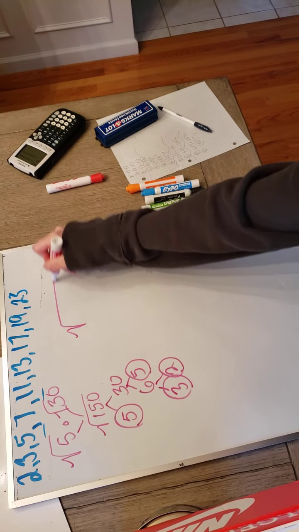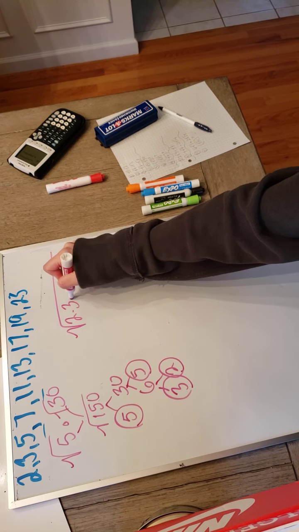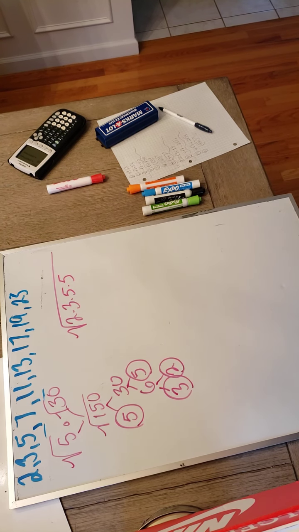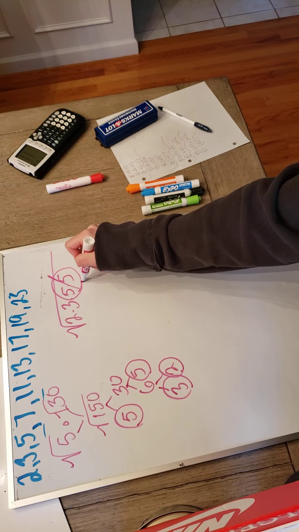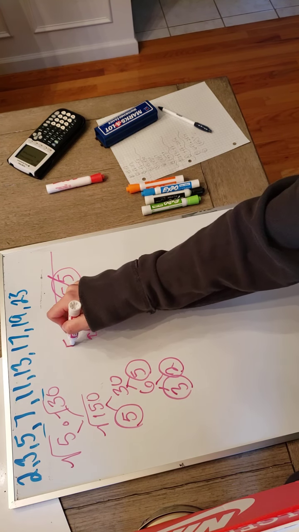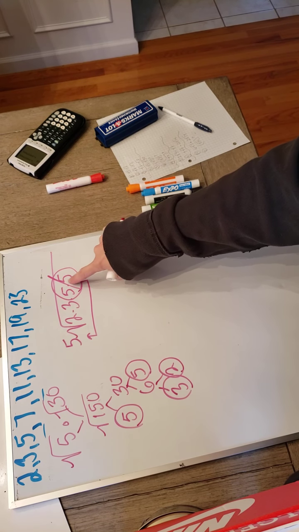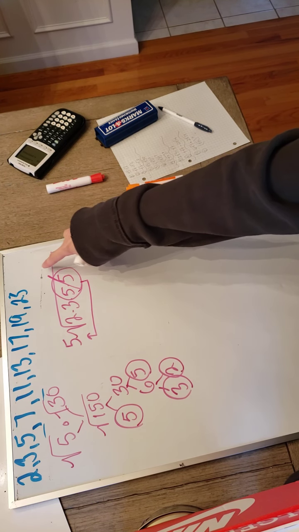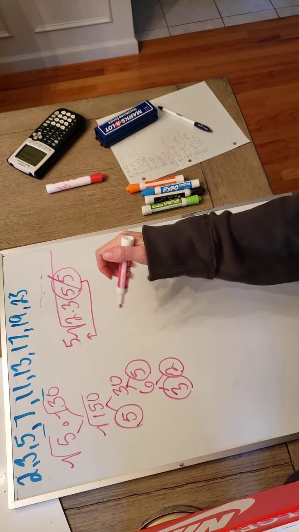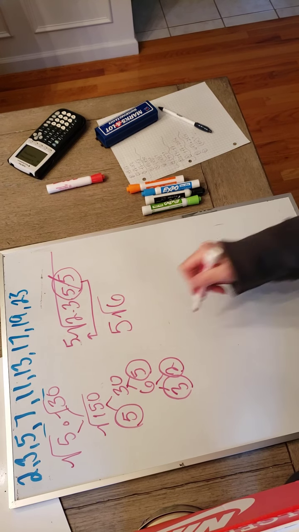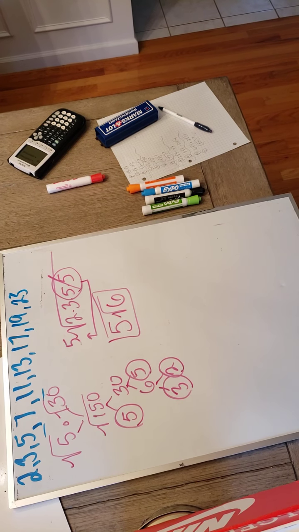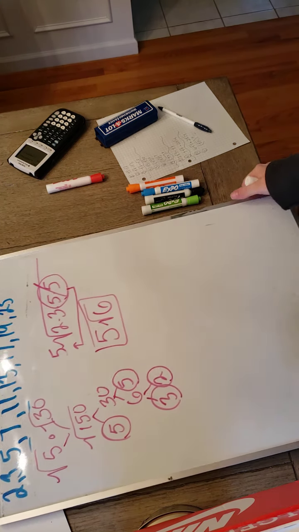Make your nice long radical and list from least to greatest. Circle your pairs. When you cross off a circle, one number comes out. And remember, that's because 5 times 5 is 25. The square root of 25 is 5. These stay underneath. And that is your final answer. You can check that in the calculator if you want, and your numbers should match up.